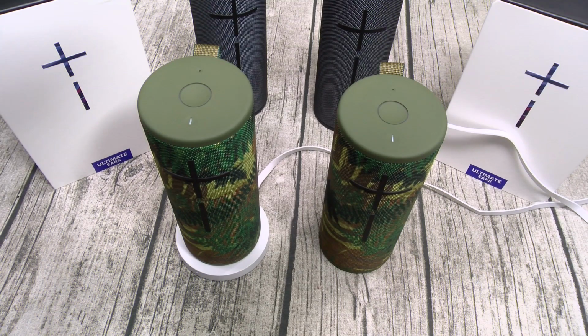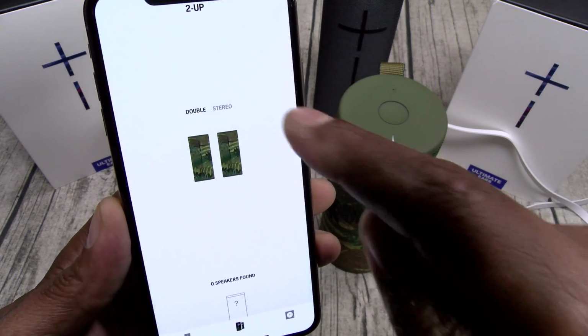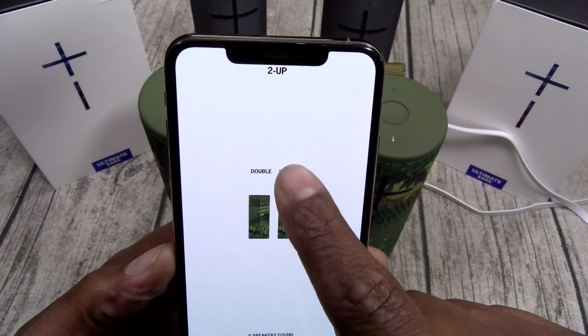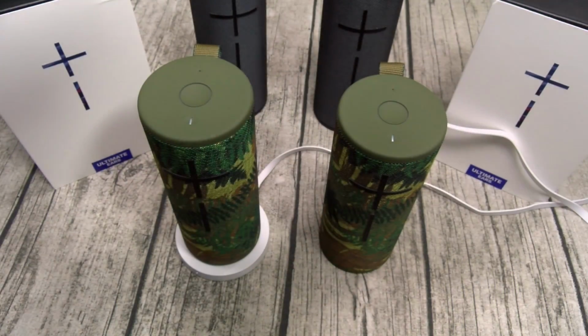All right, so now let's try two speakers paired together. Just go to the app. Once you turn on the second speaker, you'll see it on the bottom. Drag it to the top, and you can create a stereo pair, or you can have left and right channels. Here we go.